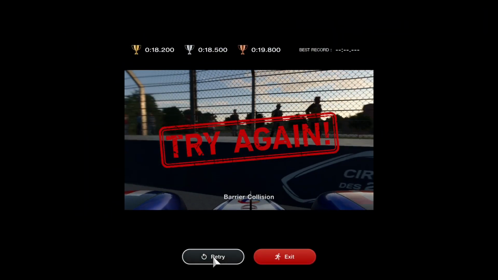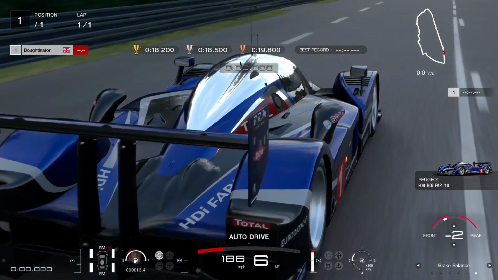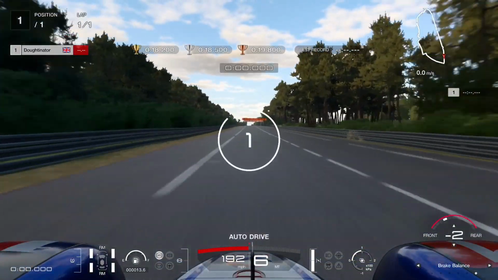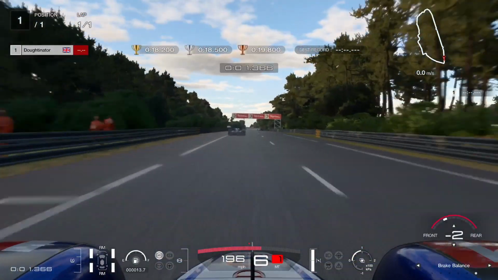Careful on corner exit. As I've so elegantly demonstrated there, because you're exiting the corner in second gear, there is not enough downforce over the car to make the car stick. You've got to be very cautious exiting the corner.